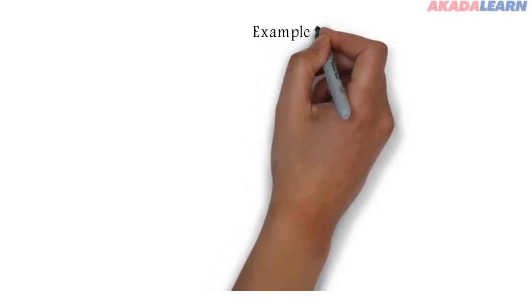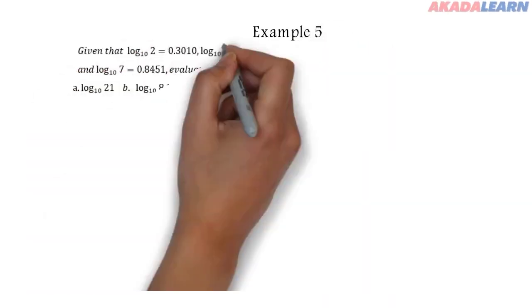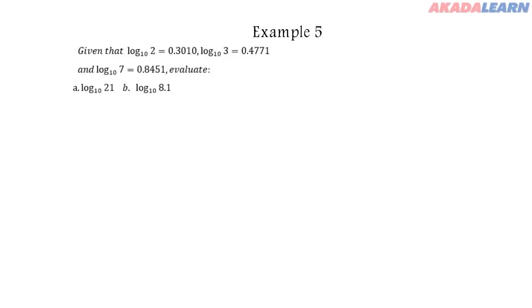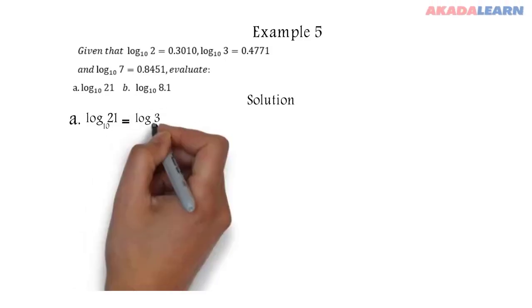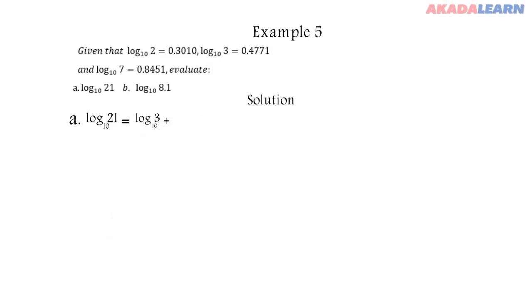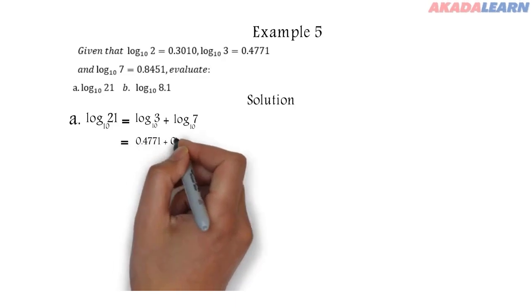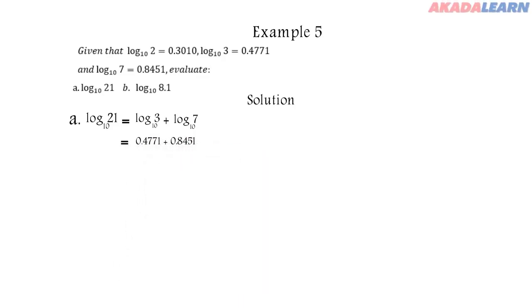Now let's see another example, example 5. So we have the question right there. We want to simplify log 21 base 10. Meanwhile, they give the value of log 2 base 10, log 3 base 10, and log 7 base 10. Now, 21 is the same thing as 3 times 7. So we are going to split it and say log 3 base 10 plus log 7 base 10. So we have applied the addition law there. We are given the value of log 3 base 10, we write it, plus we are given the value of log 7 base 10, we also write it, then we add both of them together. So log 21 base 10 is given to us as 1.3222.